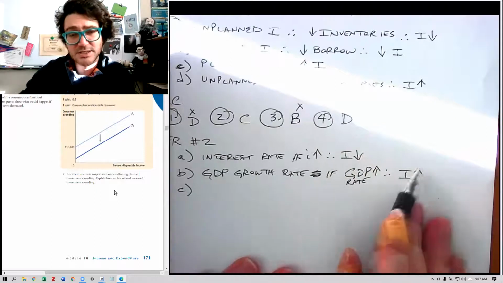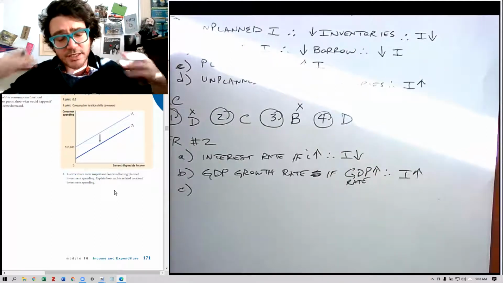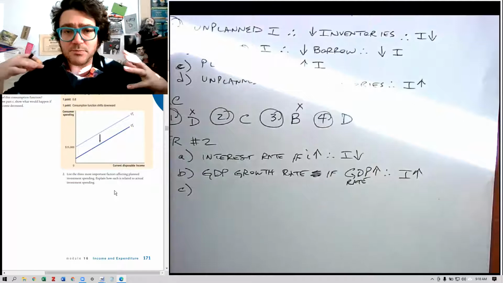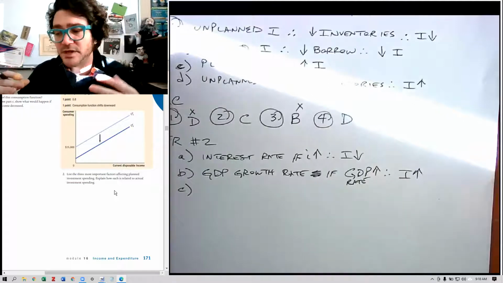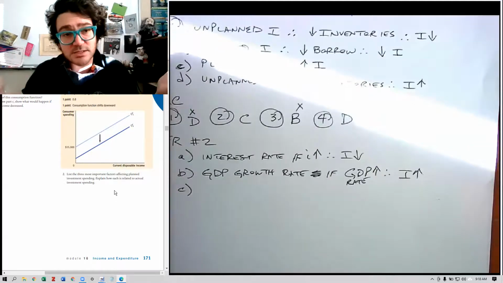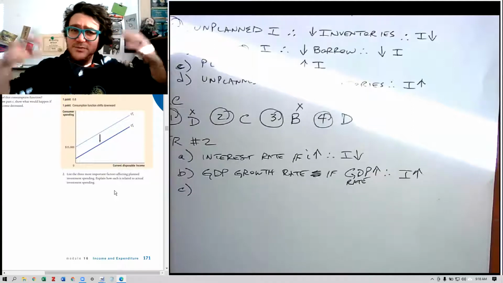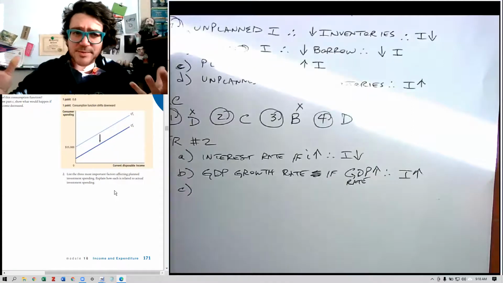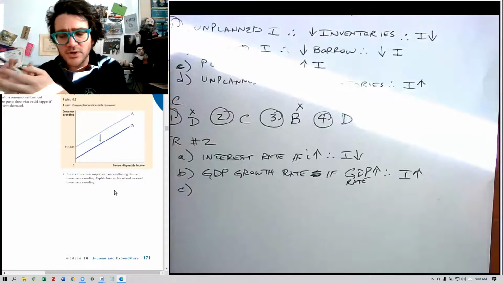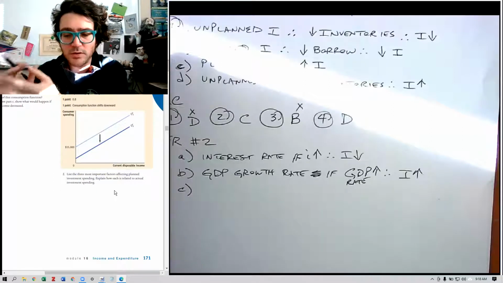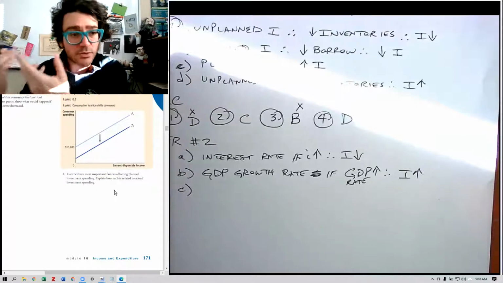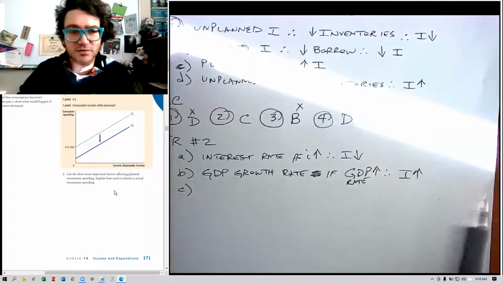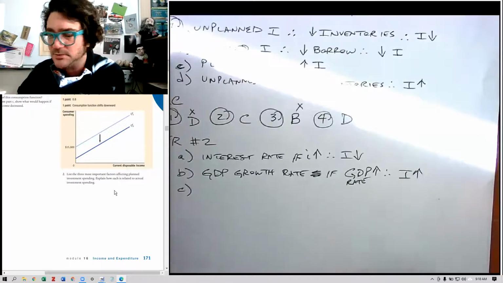because these businesses are going to say to themselves, well, the economy is growing, and in order to maintain the amount of productive capacity that I was used to, I'm going to have to expand my business, right? So you have more customers, you have more economic activity, and in concomitant with that, you would need more machines, bigger stores, that sort of thing, and so you'll see more investment spending going along with that as a result.